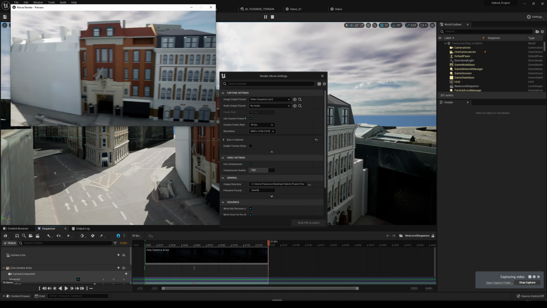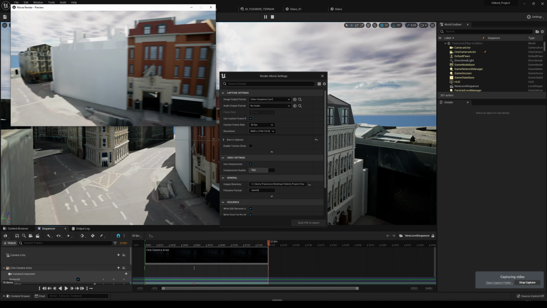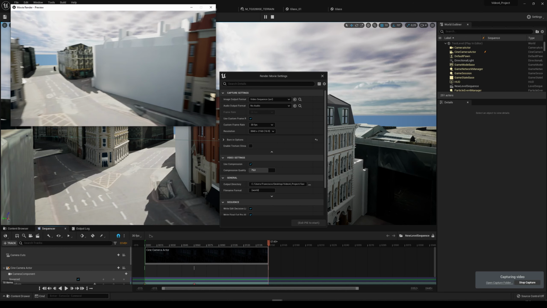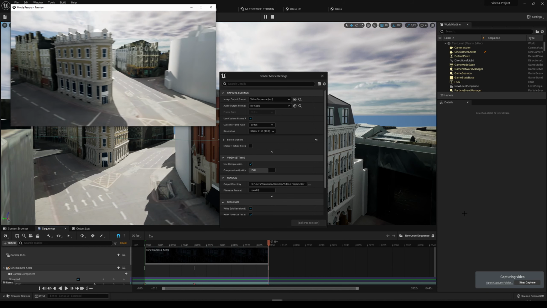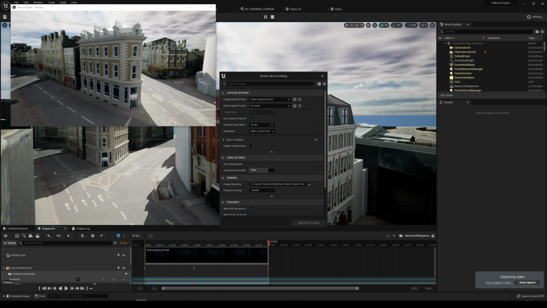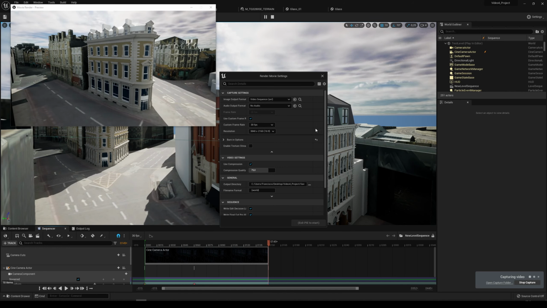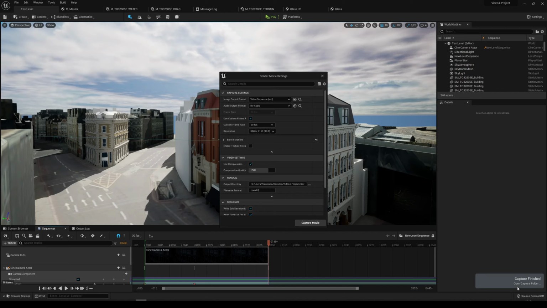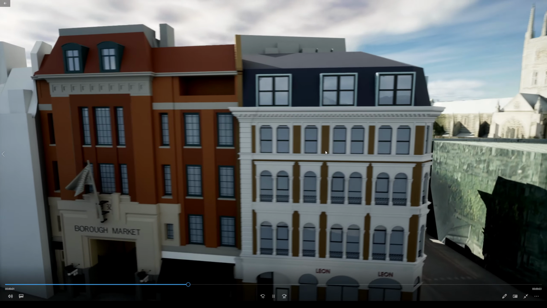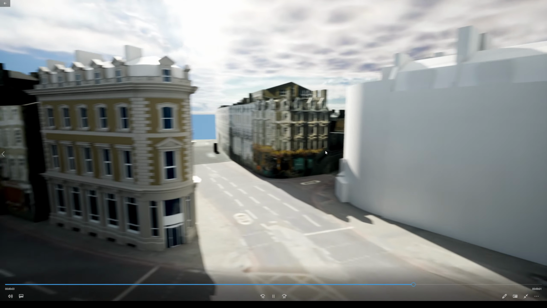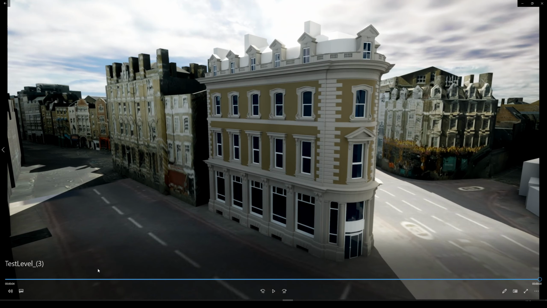And then in the end we're going to compare the quality between the two. There we go. So you can see it finished. We can open the capture folder, and it's going to be our level 3. And now you can see the video exactly as it is, and you can see the quality of the other buildings.